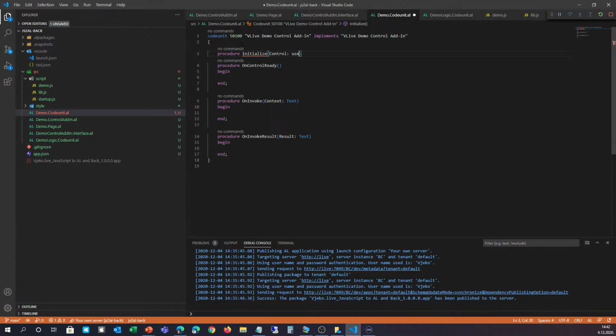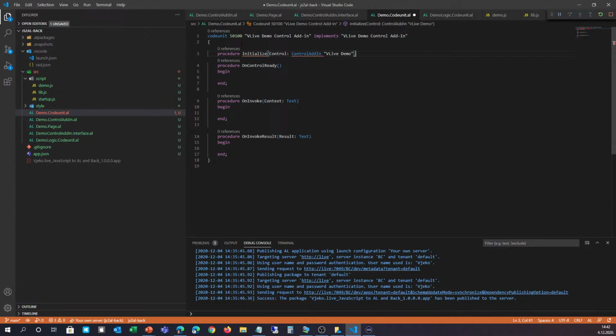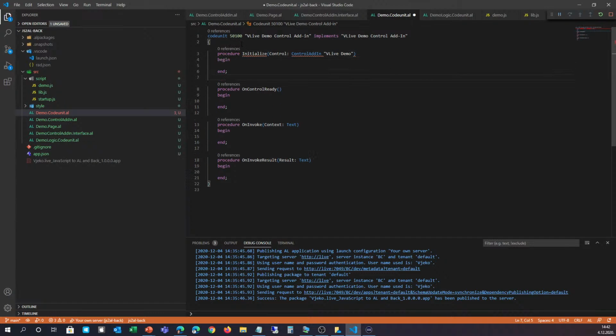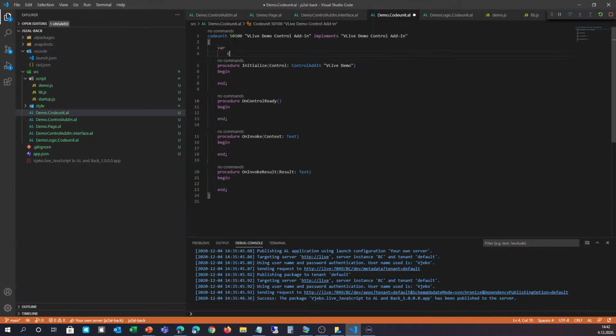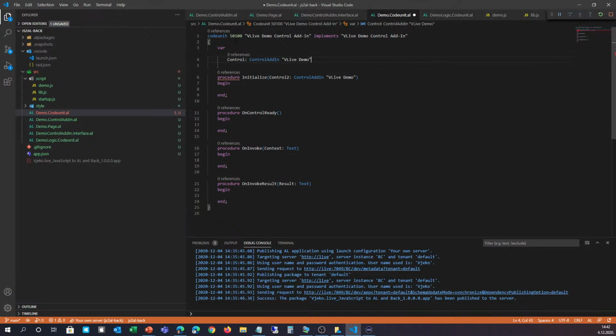Control, and then it's user control.in, and then vlive demo. So what I'm doing is I'm passing a reference to my control.in, and I'm going to store it locally. Like this.